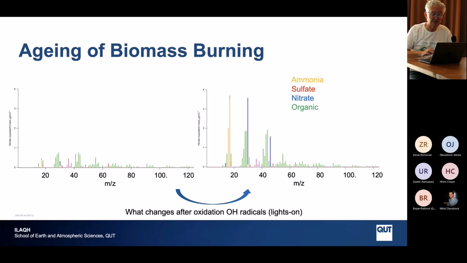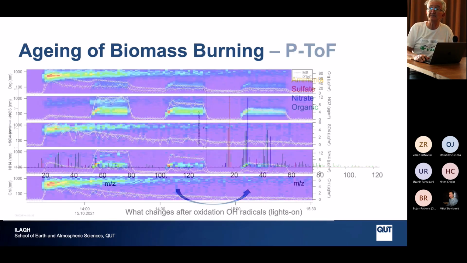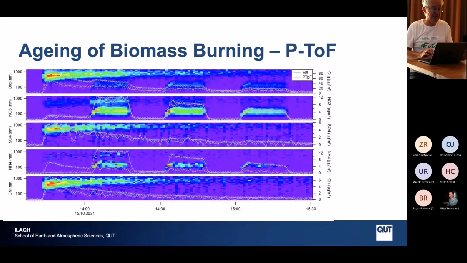So when I turn the lights on, you see how the concentration that we measure increases significantly. Not the particles, but the concentration of organic molecules measured significantly increases. This is what changes after oxidation by OH radicals, which is most commonly what we see. And so this is, you will get all this data for practice in the afternoon.